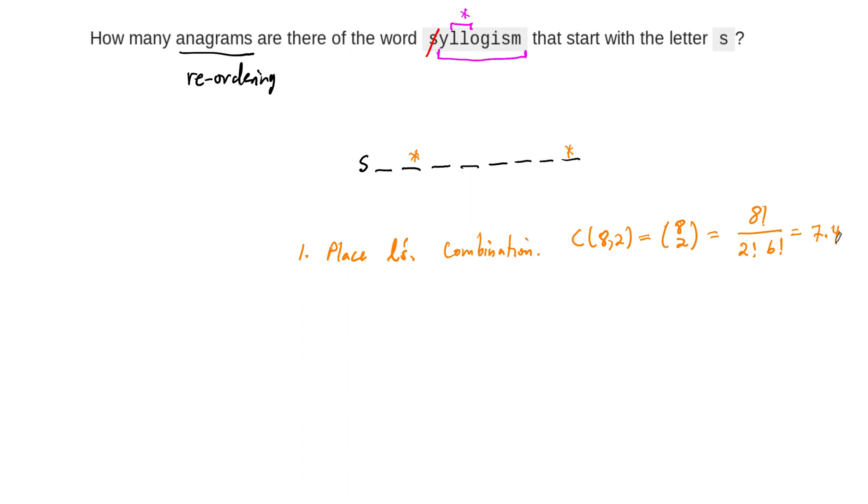Now we need to focus on the rest of these. And to do that, now we notice that we have 6 letters remaining: 1, 2, 3, 4, 5, 6 letters. And we have 6 spots. And now the order does matter because each one of these letters is different. So step 2 is to place the other 6 distinct letters. These are all distinct from one another.